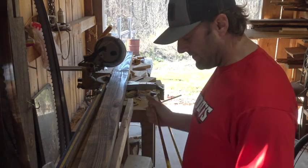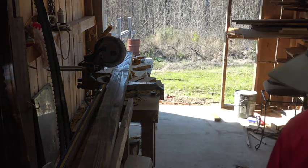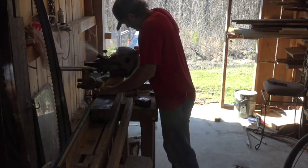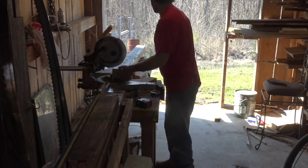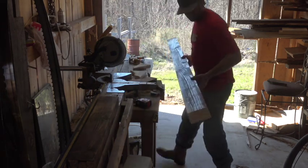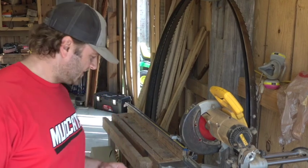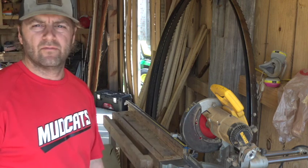As I said before, my wife stained these already. Now we're going to make the legs of this thing 4 feet. So we got an 8 foot high, we're going to go half the length and do 4 feet on the legs.